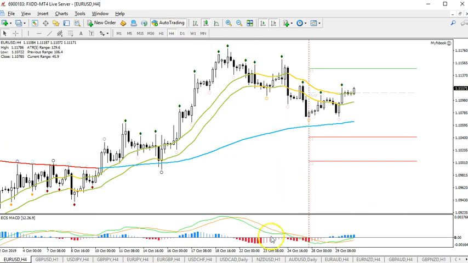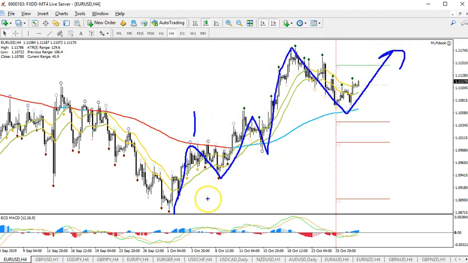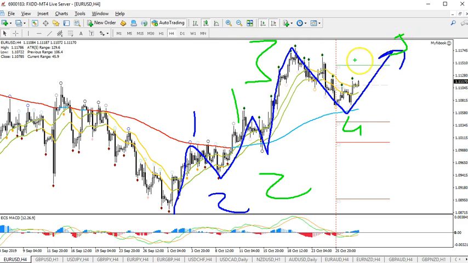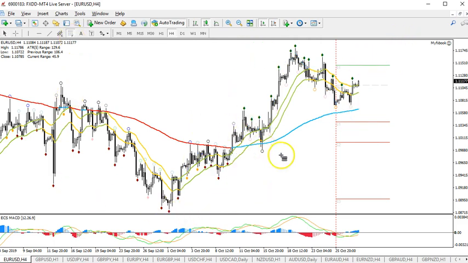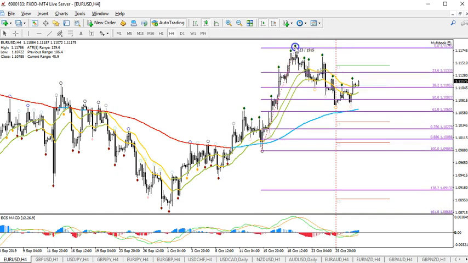Let's take a look at the 4-hour chart. There we go. So this could be a wave 1, for instance, here, 2, and then a wave 1, 2, 3, 4, 5 of a lower degree. So this being wave 1, 2 of a higher degree, and on a lower degree, it could be 1, 2, 3, 4, 5. So if we put a fib from the potential wave 3 of 3 here, price basically respected so far the 50 fib zone.